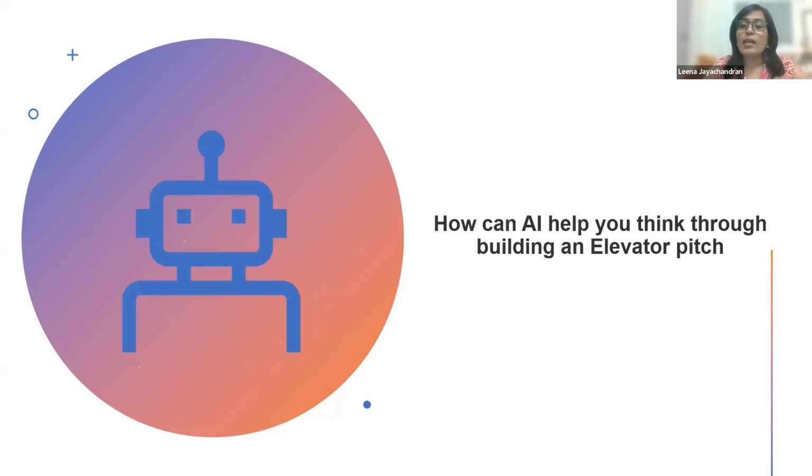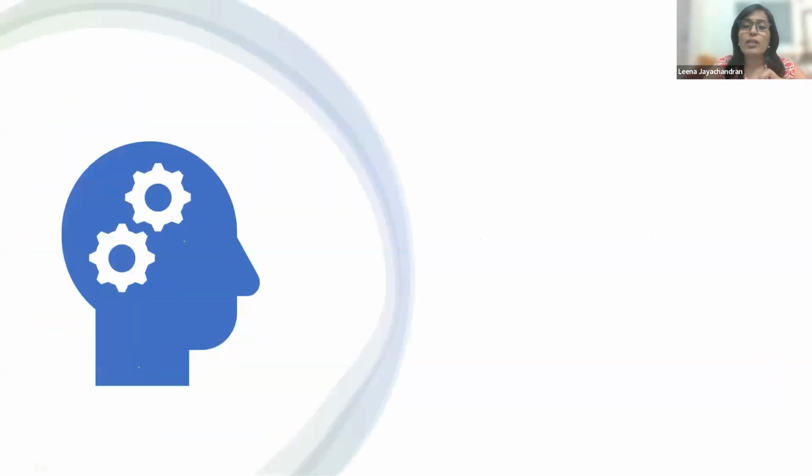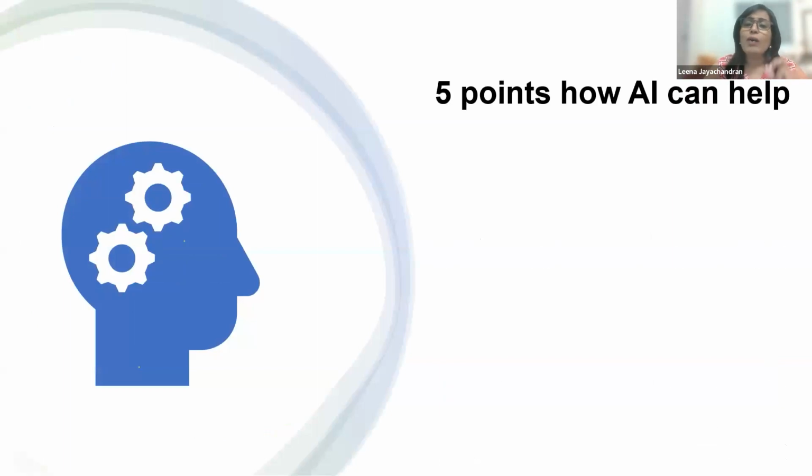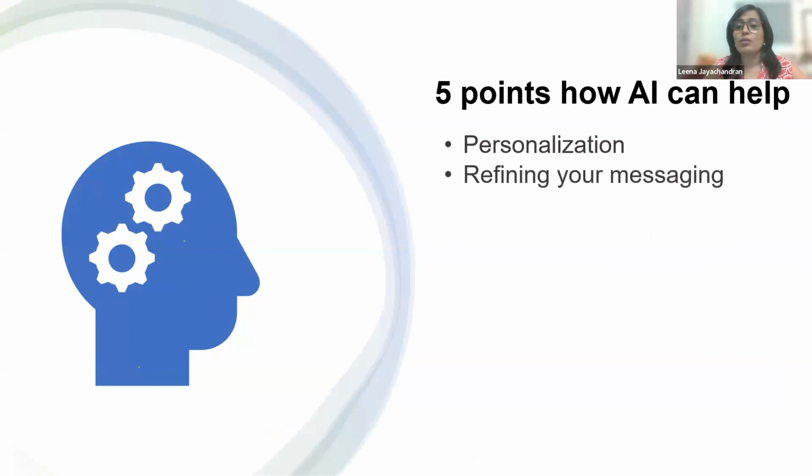So use AI to your benefit to think through building an elevator pitch, because, one, it can help you personalize. You can keep giving it a command and personalize with the thoughts the platform shares with you. It will help you refine your messaging. Every time you feel the message is not up to the mark, not getting personalized, you can keep refining it as many times as you like. It's the one platform which doesn't get upset with you. It keeps sending you information and asks, is it better or worse? Tell me. You can keep generating information. So it helps you refine.